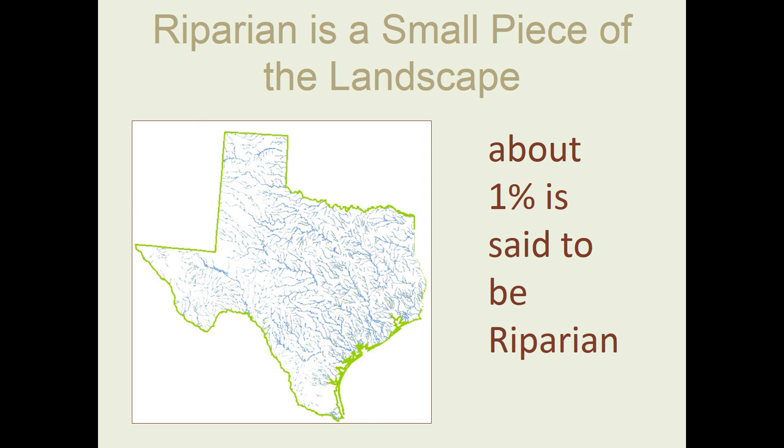Think about riparian areas that flank these blue lines. They are a small piece of the overall landscape. Most of the land in Texas is upland. Most of the land and natural resource management efforts in Texas have been focused on the upland landscape. The tiny riparian landscape has been mostly ignored. It has been the stepchild, so to speak, of resource management programs and the sacrifice area of many agricultural operations.